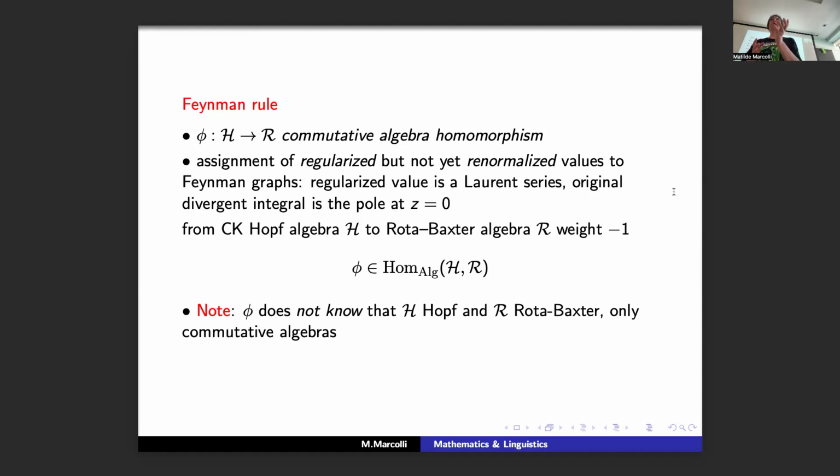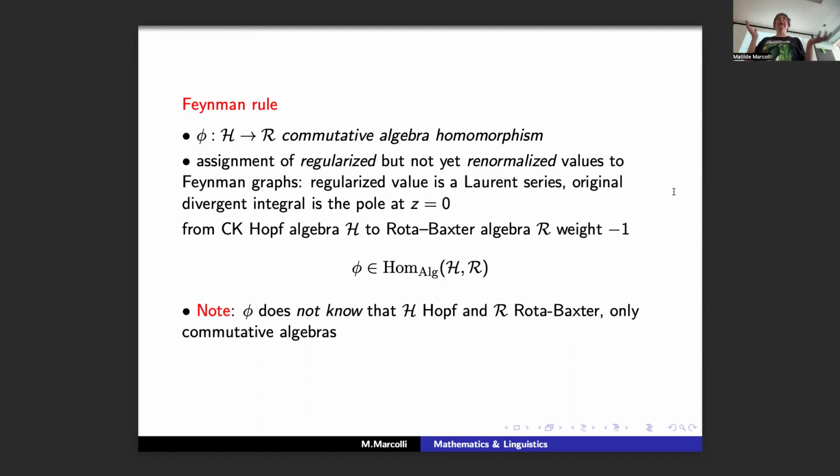It's just saying that the only property that you are preserving is the fact that if I have a disconnected Feynman graph, then its integral is a product over the two components. This is what being a morphism of algebra is saying. The linear part, I just extend everything by linearity because my graphs are the basis. So if I define what it does on the basis, then I extend it by linearity.